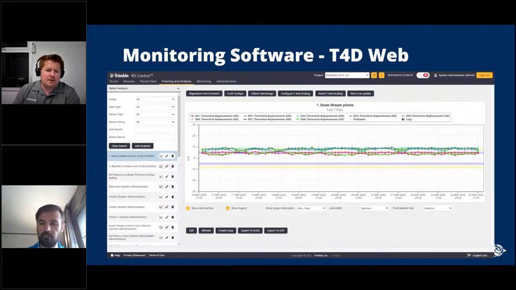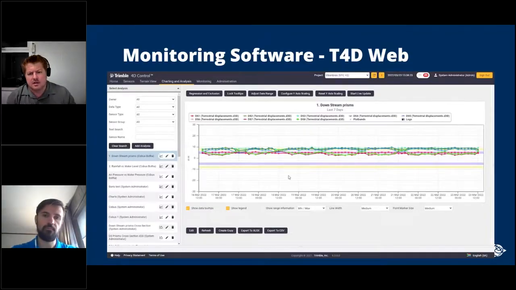Then, of course, we also have various analysis graphs set up for the system. In this case, one of them is just the downstream prisms. We also have one, for instance, which just has the rainfall and the water levels combined into one graph. So we can see if it rains, then a couple of days after it rained, the water level rises.